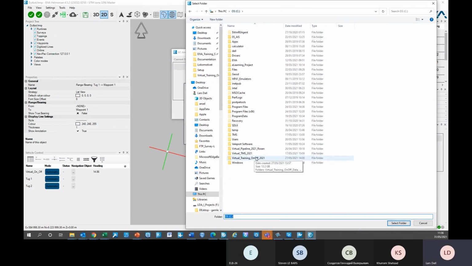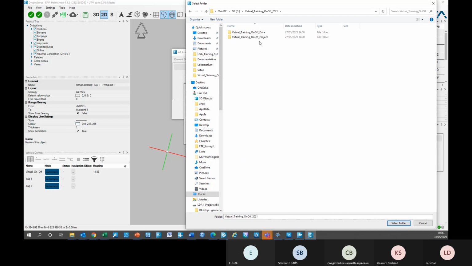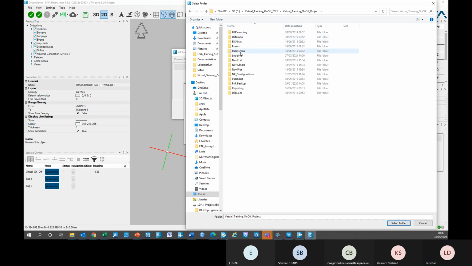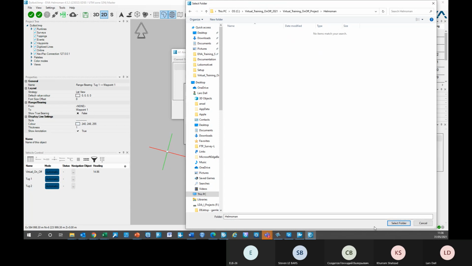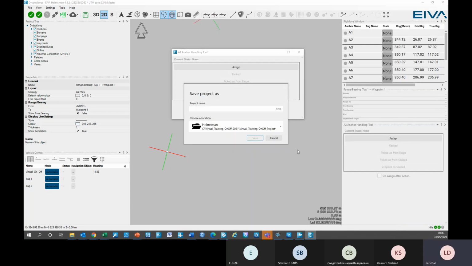Virtual training on off 2021. The project, Helmsman. You select this folder, and then you give your project a name. I don't have that much imagination.